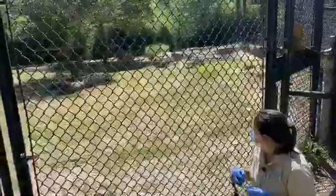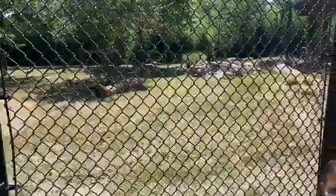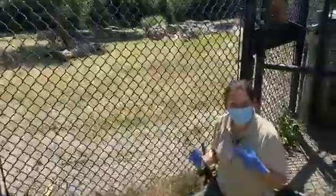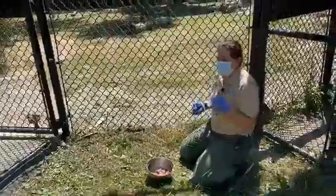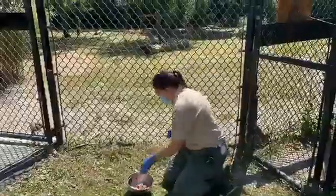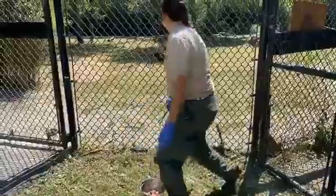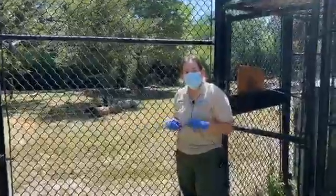And Anala, she was a little quieter. She knew something was happening. She knew he wasn't feeling well, as far as we can tell, with her behavior around him. But she's been doing very well. Tigers are solitary animals anyway, so we're lucky we were able to keep them together as long as we were. And that's just because they grew up together and they were here from a young age.